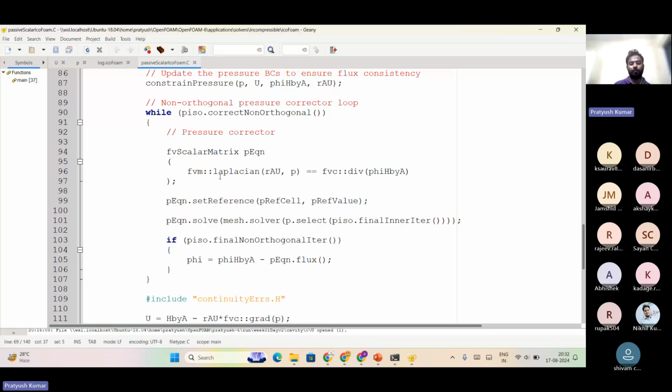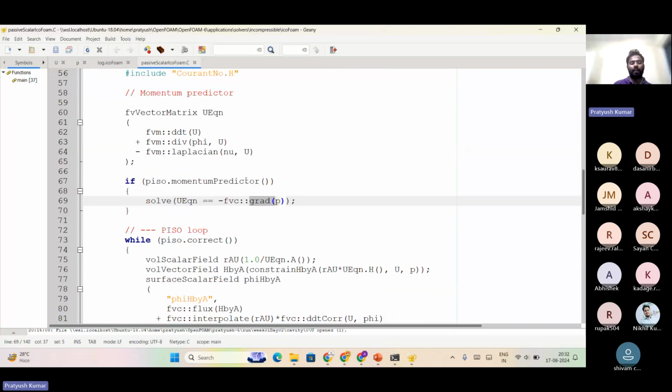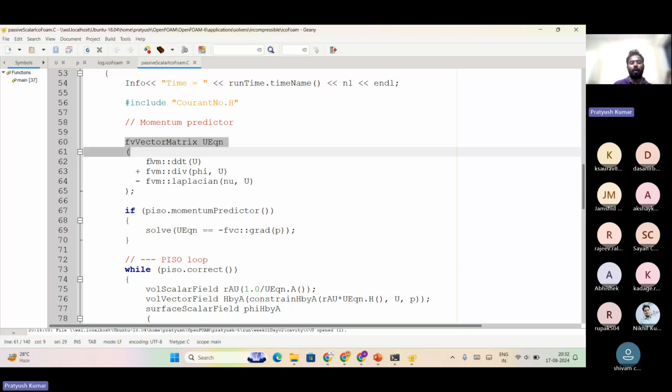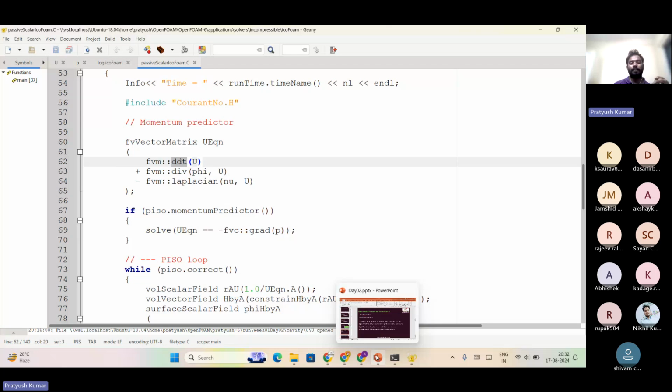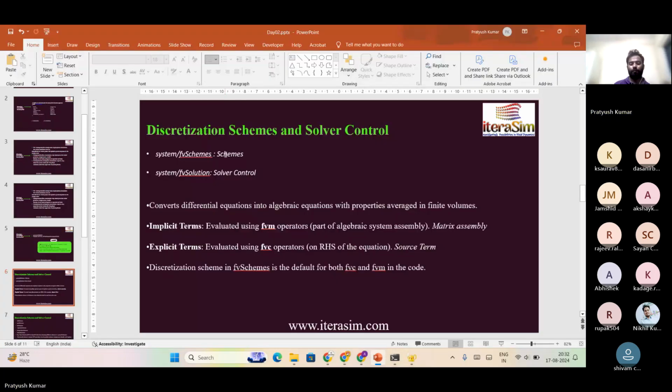So these different terms you have specified in the equation here, but how these different terms are going to be discretized between the internal cells or the boundary patches, that is going to be specified in the schemes, fvSchemes.